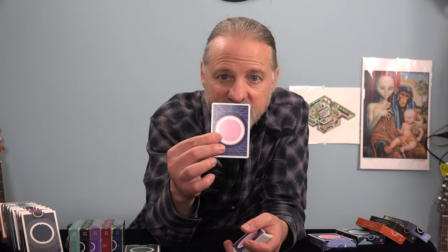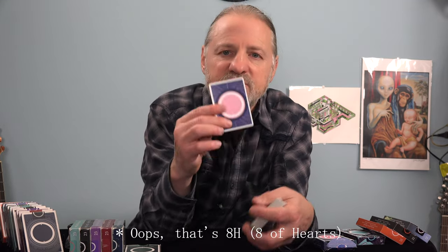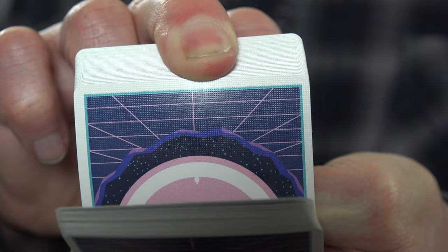These are also marked, which is something I don't normally talk about on YouTube videos, but I have to assume anyone watching this is either a magician or somebody who knows about the Orbit decks, so it's probably not a big deal. If you look at them, they're marked up in the corners over here in the stars. So this one actually has an 8 and an H, which is for 8 of Hearts. This one has an 8 and an S, which is for the 8 of Spades. And in fact, I'll hold that up so you can see where the 8 and the S is, right up in the corner over here. And this one here is the Eight of Spades, right up in the corner over there. So these are all marked, and you can see it if you look through them like this, and you riffle them, you can see the stars jumping around a little bit, which is pretty cool too.